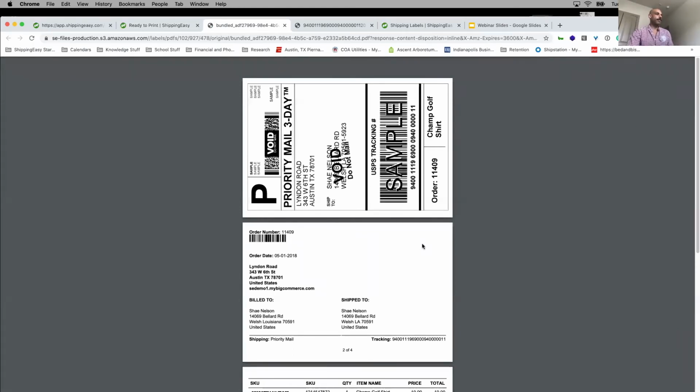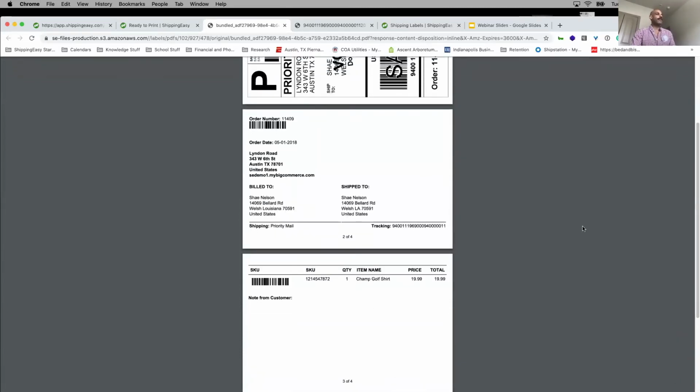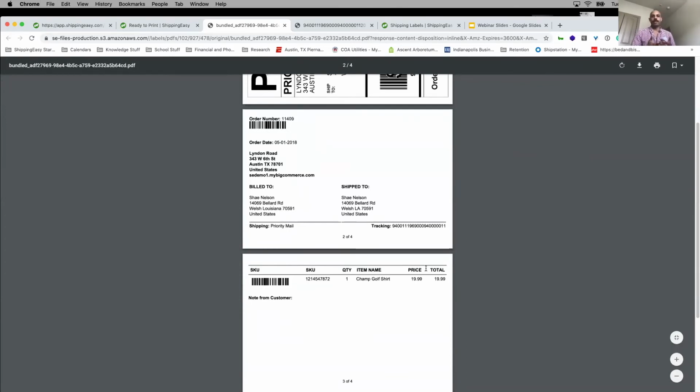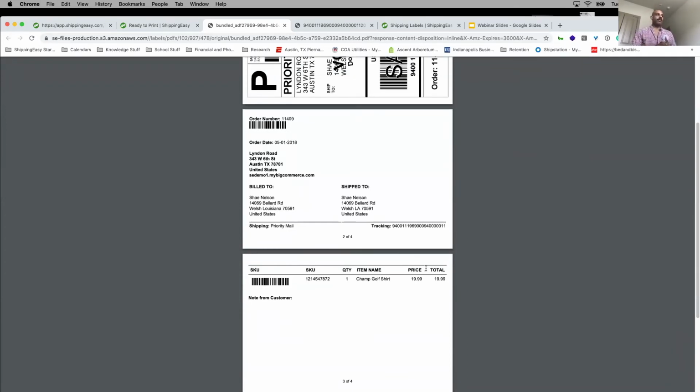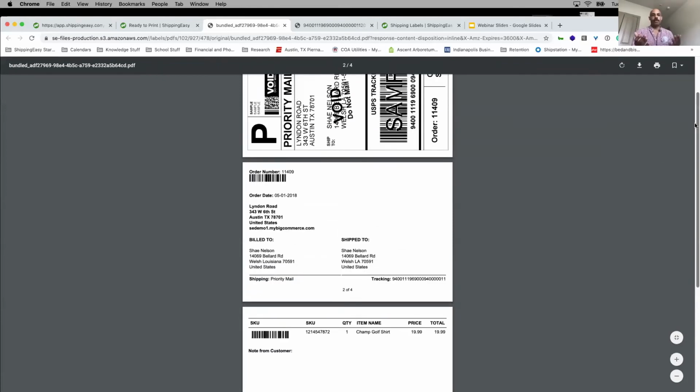So I can print off the label, and behind it is going to come my packing slip. Now this isn't very pretty because my packing slip hasn't been touched in literally years. So I need to really condense that. There's information on here that I don't need, like the bill to and the ship to. A lot of this stuff can be just removed, because at the end of the day, the customer only cares about maybe the name of the item to make sure, oh yeah, this is in fact a keyboard, or no, this says golf shirt, but this is a keyboard. What's going on? And maybe your return policy. So they can both come out of the printer at the same time or separately. It's up to you.